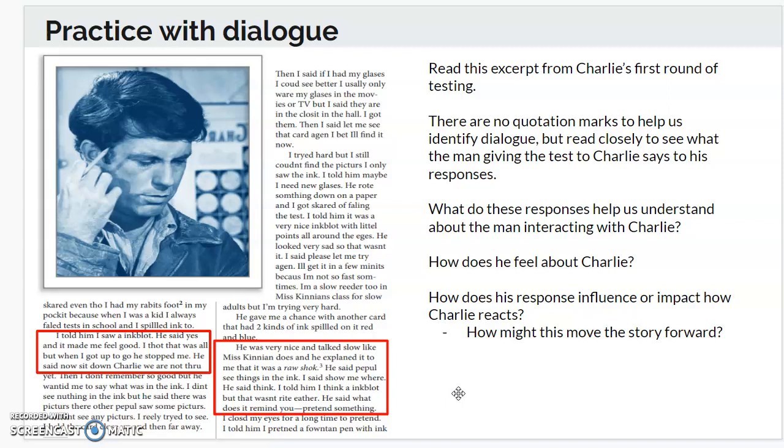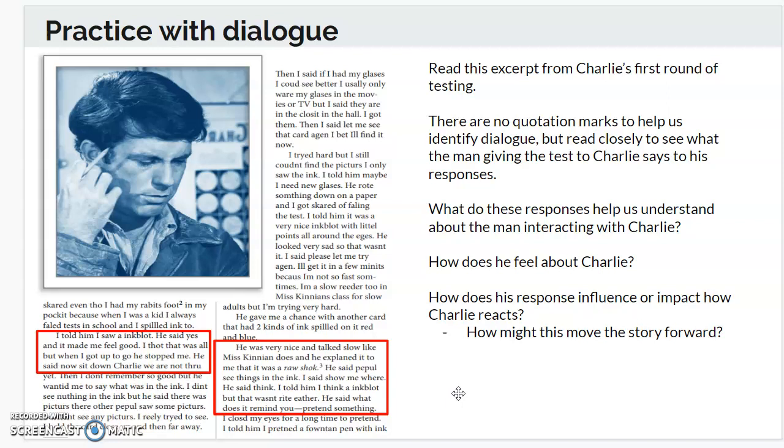And I want you to think about how the man is being very patient with Charlie. There's some other dialogue in here that I want you, as you read through it, to get a sense for, not just this man, but every character that Charlie interacts with that he describes as being part of his life. How do they interact with him, and how do they react to him? And what does that tell us about who they are as people? Okay? Almost to a very basic level of, are they good people, or are they not so good people? So that is the characterization aspect.